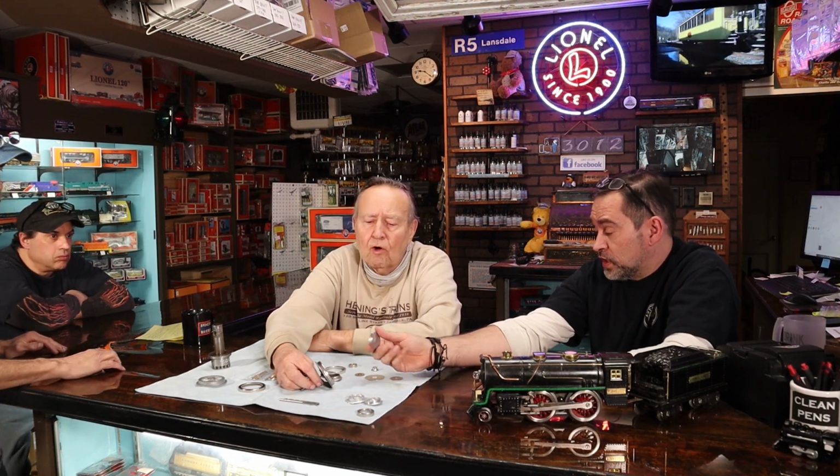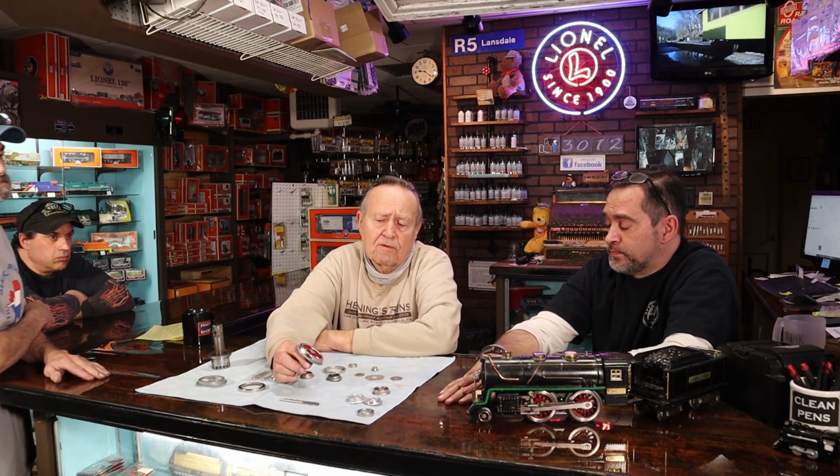We run on average about 200 wheels every 10 days. We go through about 600 wheels we package up a month. Times 12 months, that's a lot of wheels. A lot of wheels. That's covering all different scales? All different wheels, yeah. Right now, for instance, on our Lionel standard gauge steam engine wheels, there's basically two different wheels, a 4-36 hole tap and an 8-32.